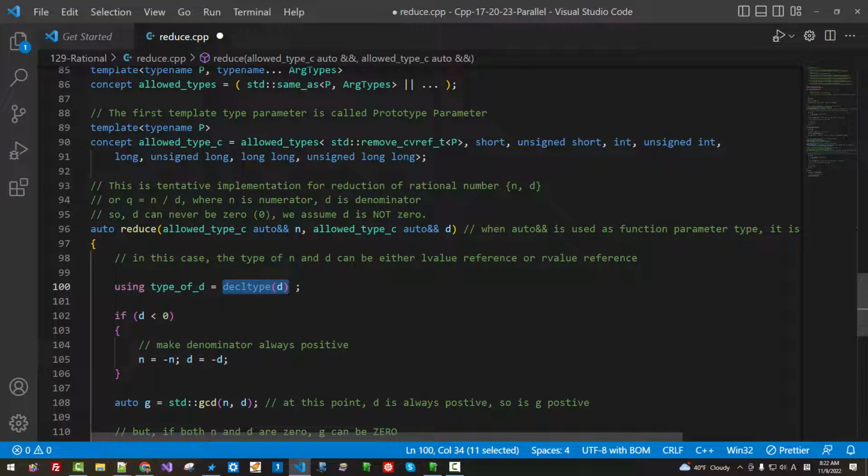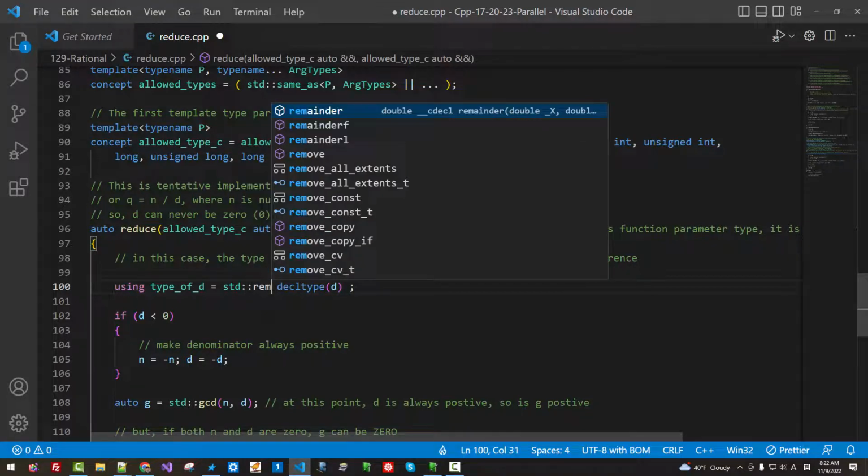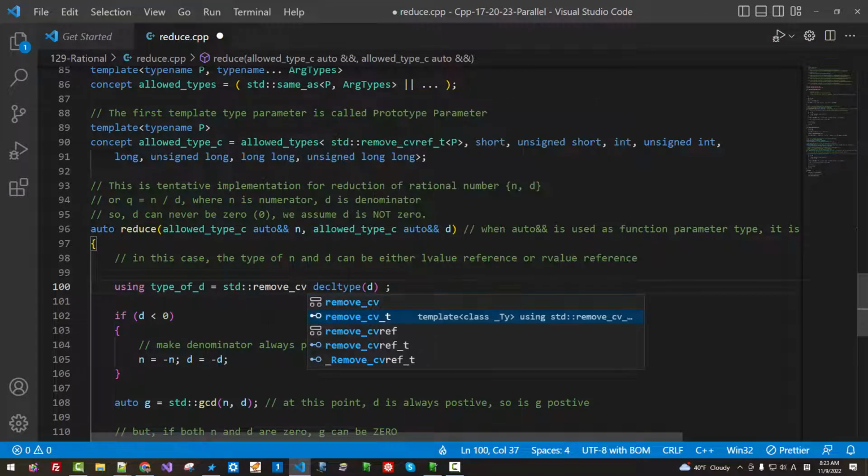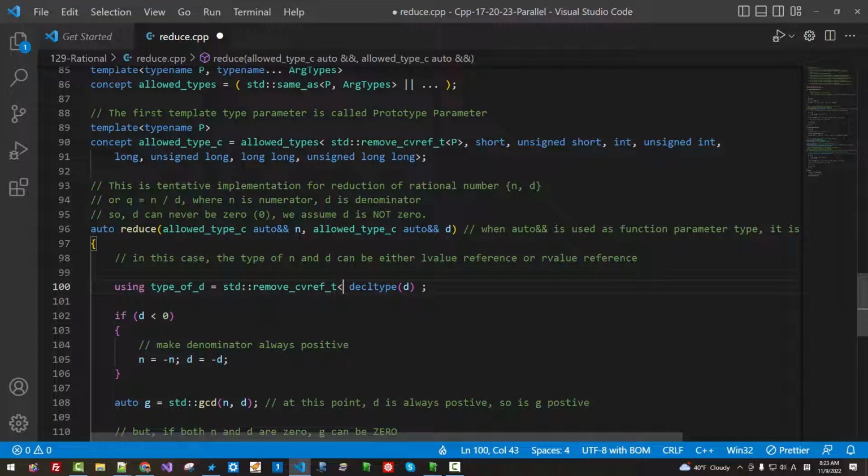So we have to remove reference. Remove cvref T. Okay, we have to remove constant, volatile, reference, etc.